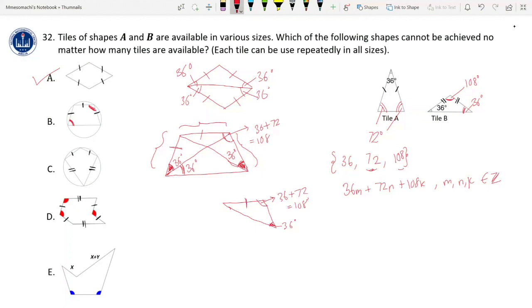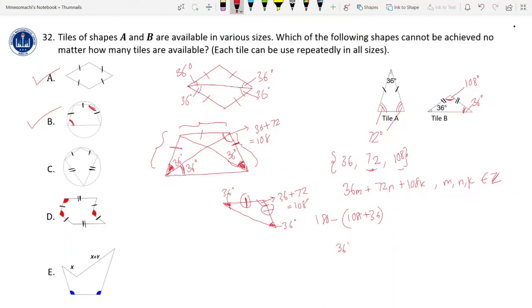So now we can quickly get this third angle in this triangle. I have 108 plus 36, and then we subtract it from 180 degrees. And we get, surprisingly, 36 degrees again. So it means this angle here is 36 degrees. So we can conclude that this is also isosceles. So in fact, this side length is equal to this side length. So this is equal to this side. Okay. So we can see that we can form a tile of shape B.